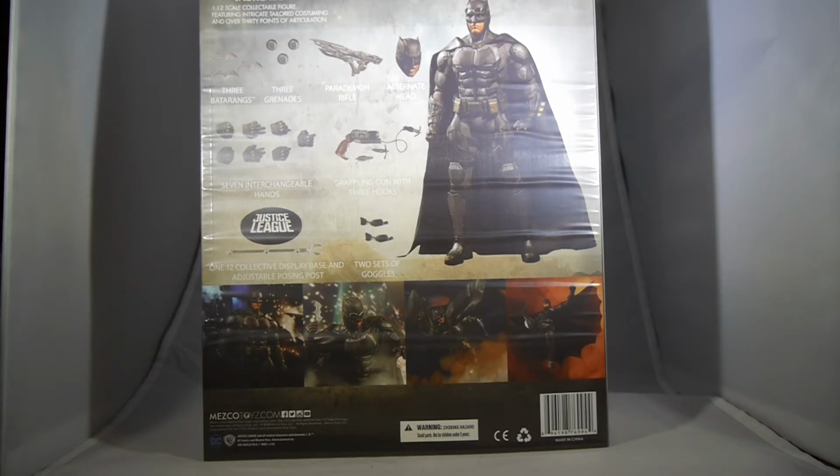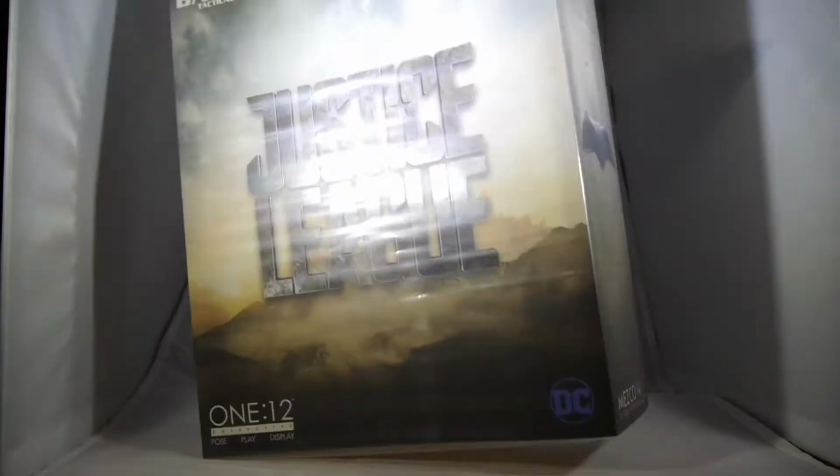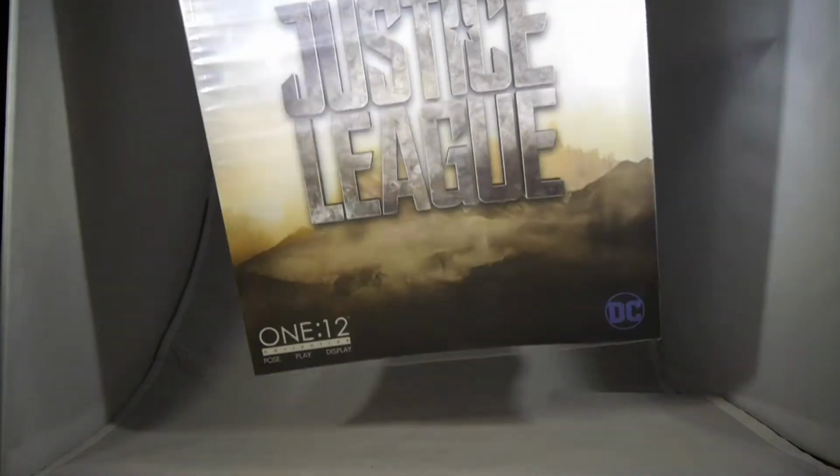And overall, I'm kind of excited for this because we've seen a few releases of the Justice League figures. Of course, we got Wonder Woman, Aquaman, the Man of Steel himself, Superman. So Batman, of course, makes sense. I'd love to see the entire range finished off, just so you can have the full Justice League. Alright, so let's do a little unboxing and show off what you get inside.